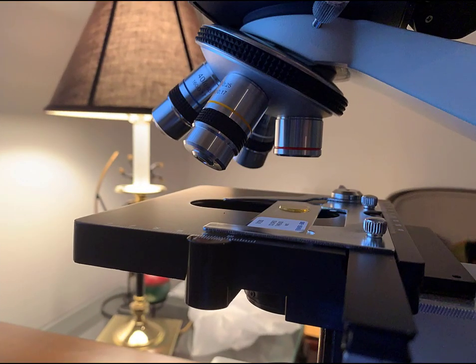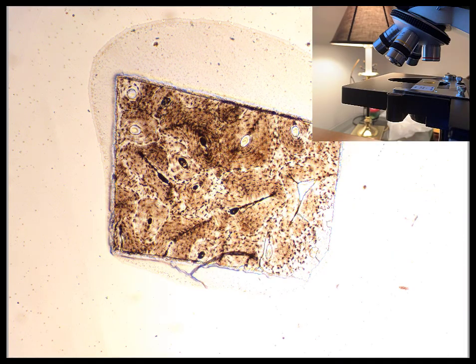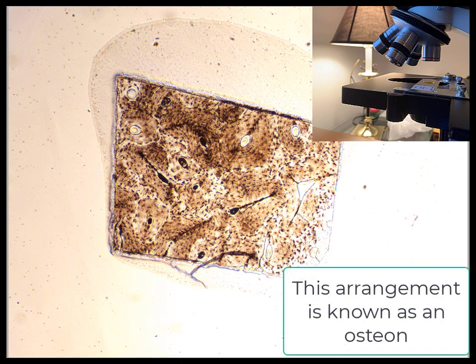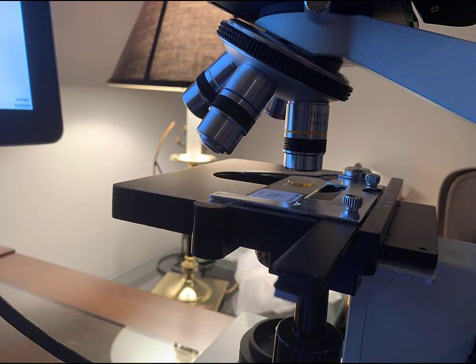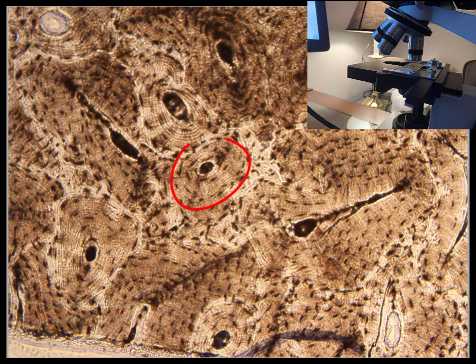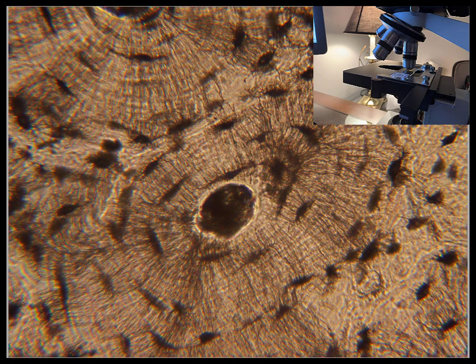Now let's see what this looks like under the microscope, starting with our most zoomed-out view with the scanning objective lens. In this case, we're going to look at a sliver of human compact bone, which is made up of little columns of bone arranged in concentric circles around a central canal. Let's say this one is our osteon of interest. Now we're ready to switch to our low power objective for a closer look. Once we have identified our target of interest, we can fine-tune our focus and move on to the high powered objective. At this point, it should take very little adjustment on the fine focus knob to bring our subject clearly into view.